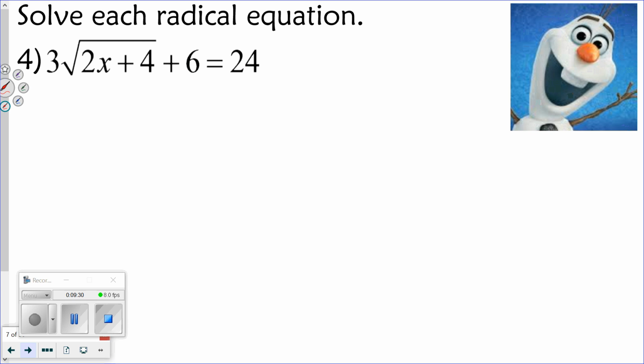All right. So take a look at 4, because I heard some of you asking some questions here. I have a 3 in front and a 6 that's not under that radical. What do you get rid of first? The 6. Think about if that was just a regular equation and I gave you 3x plus 6 equals 24, what would you get rid of? You would do the 6 first. So same idea here. This is like one big giant variable I can't really break apart. So I want to subtract the 6 first.